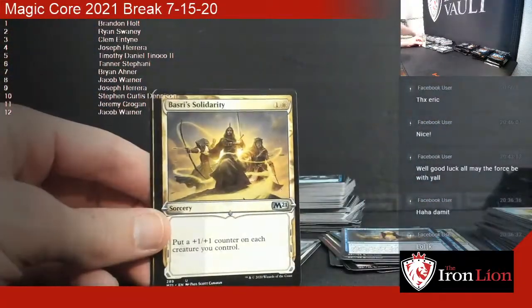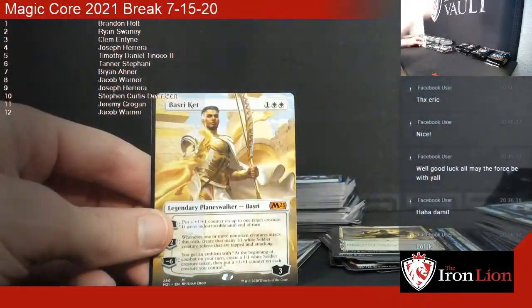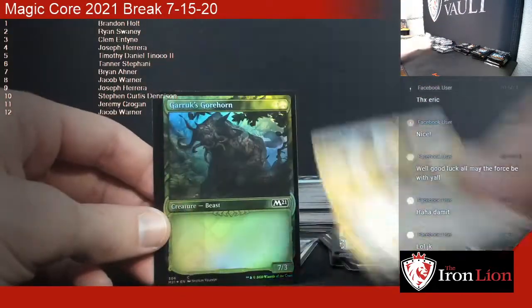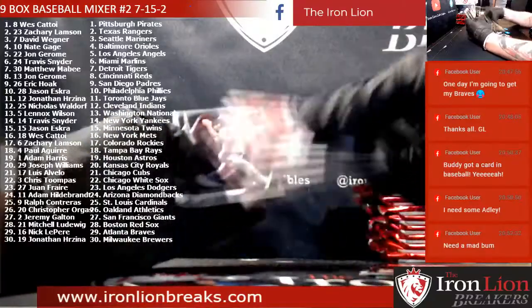Halo. All right, Solidarity, the protege. Oh, what? First Bossry of the evening. Full art version at that. The Gorehorn. Two for the Cubs.